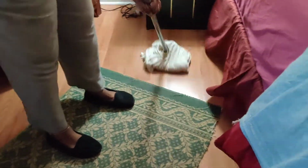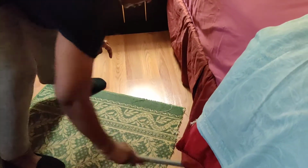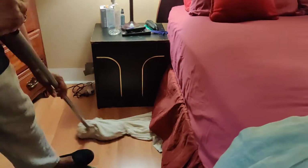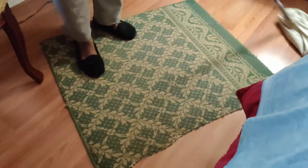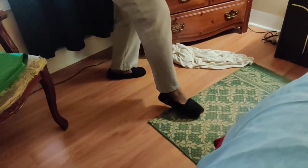See? Move the mat, and I buff it. I run it onto my bed. Then I put this back. So I rub it like this. What it does, it gives it that sheen.